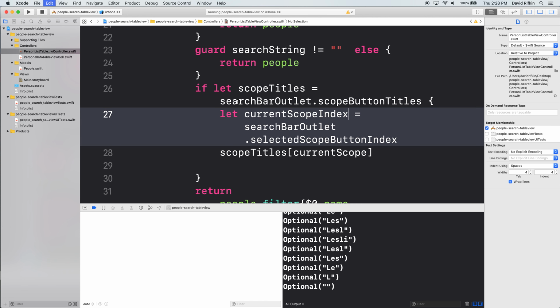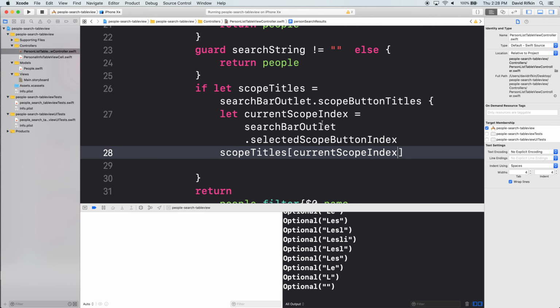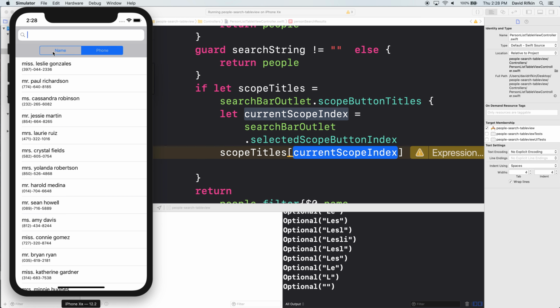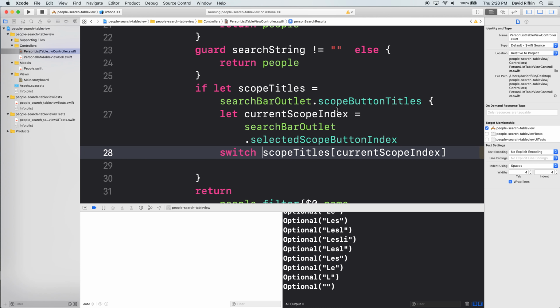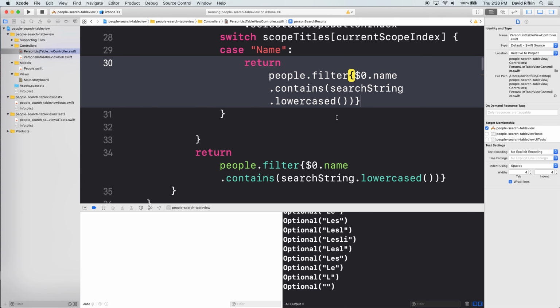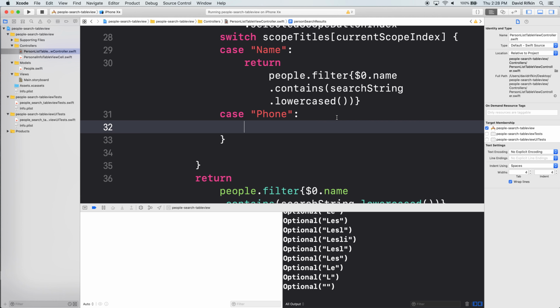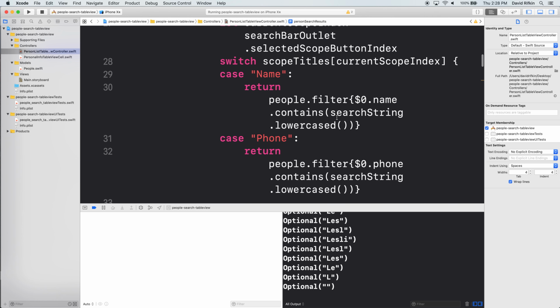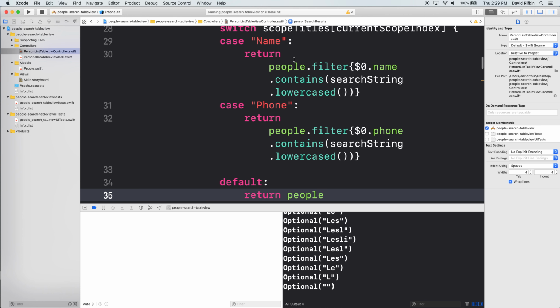Then I said, for scope button titles, find the one in the index of the currently selected scope button. That's a string. So let's switch on the two strings that we know exist in there. One of those is name, one of those is phone, and then I just set up the filters that we do for each of those.